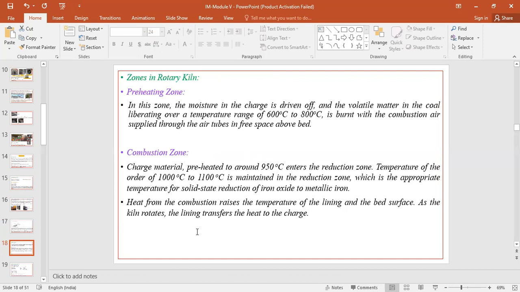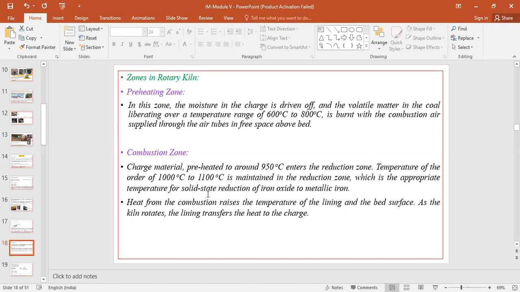And in the combustion zone, the charge material will be preheated to around 950. The preheated charge will enter into the combustion zone and be exposed to a temperature of around 1011 degrees centigrade, which is approximately the solid reduction reaction zone.